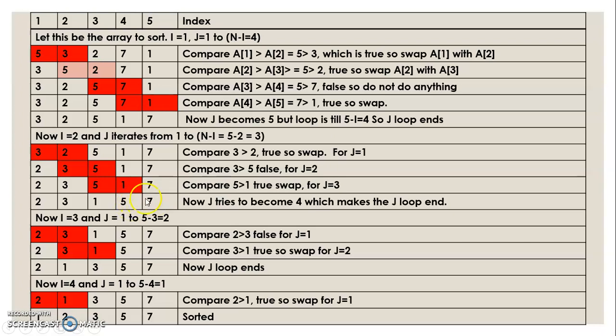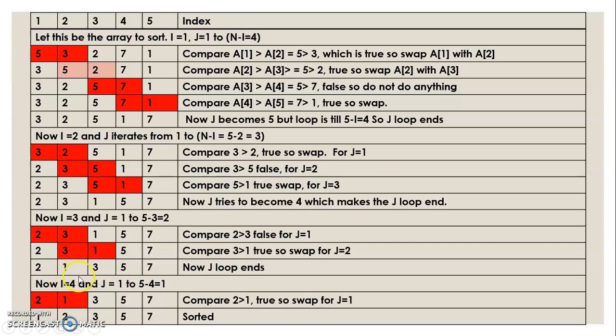Now we will see that after the second pass, these two numbers are sorted. And now we'll have to look at this remaining array. So now the algorithm will run with i equal to 3 and j will run from 1 to 5 minus 3, which is 2. So a of 1 and a of 2 will be considered. So we compare 2 with 3. These are already sorted. Then 3 is compared with 1. Now 1 is smaller, so we will swap it. Now in this run, the third largest element is in its proper position.